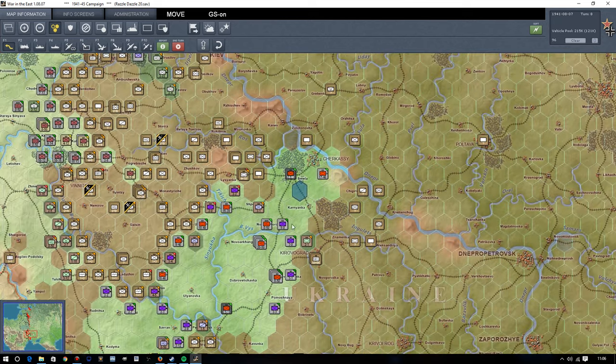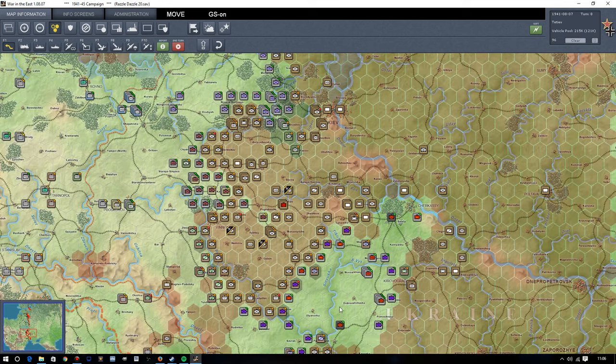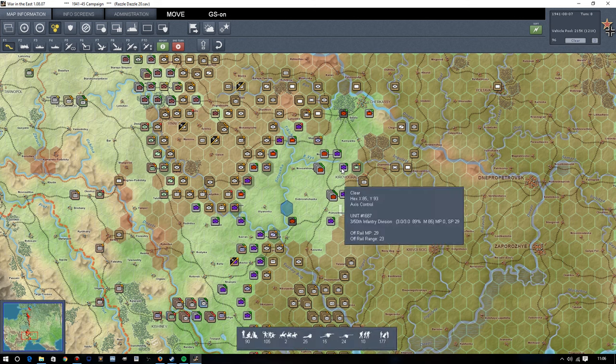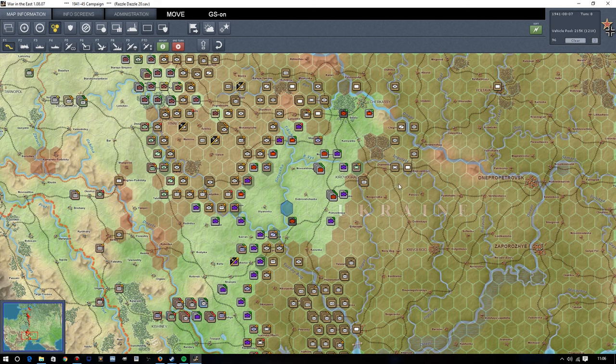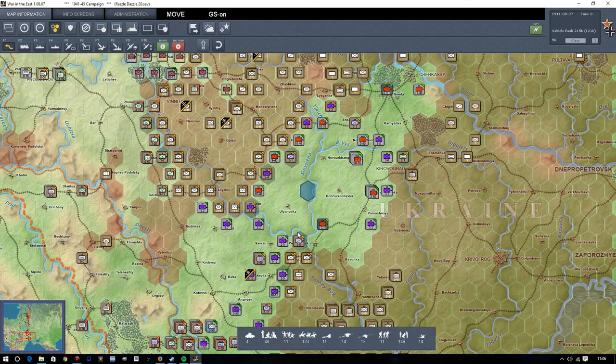Right. Two divisions here. If we can connect up to our lines here, we should be good. But this should theoretically hold. I don't think they'll have enough movement to get across. They do have these panzer, well, these tanks over here, but we do have infantry divisions to slow movement in a nice arc. So hopefully that may indeed be enough. Who knows?